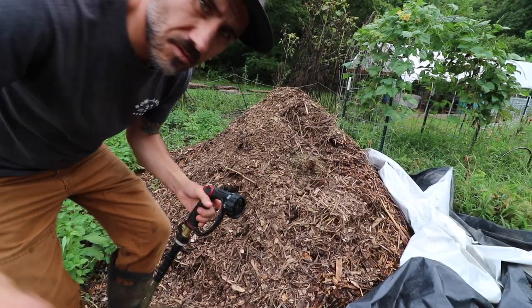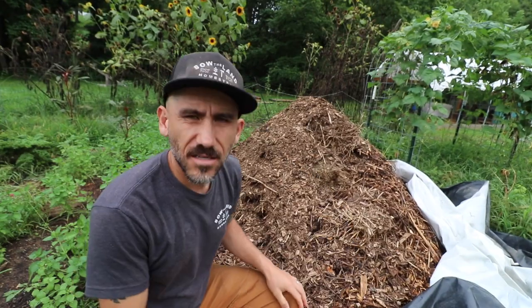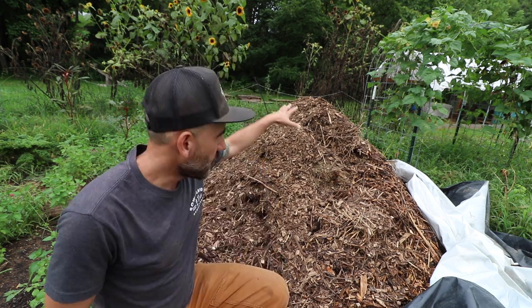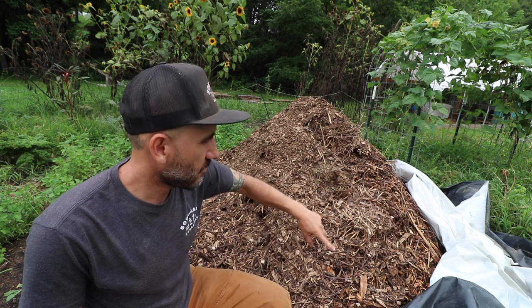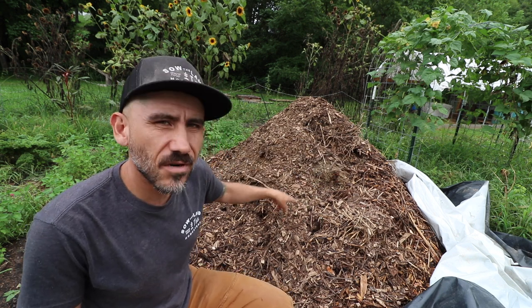We had some good rains today, and it's been raining pretty much every day all this summer. Talking to some of the people who have been living here a while, this is a pretty wet summer for us. This compost pile — or pig poop pile with wood chips — is pretty dry still. I turned it and the top looks wet, but then in the middle it's still pretty dry.